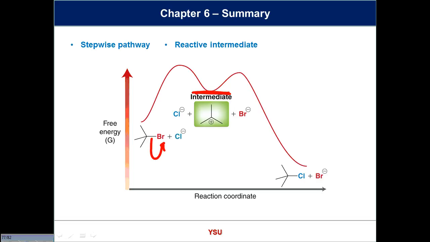Leaving group breaking off. And then Cl minus comes in and helps. What type of reaction arrow is that? That's exactly it, and that's where we go in chapter 7. So the rate determining step will mean something very, very soon. The reactions in the next chapter, I think the most steps we have is 3, so it's not too bad, and we lead into it gently, and hopefully it sticks and sinks in.